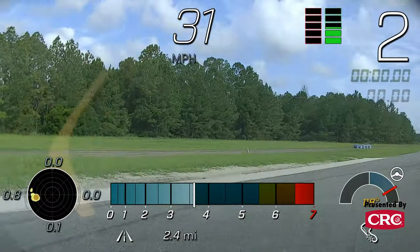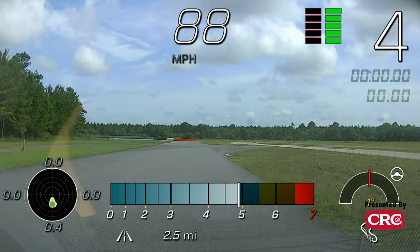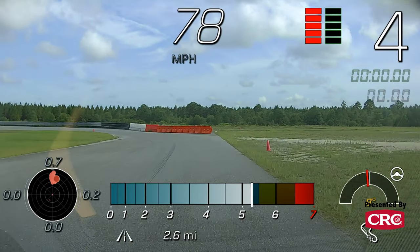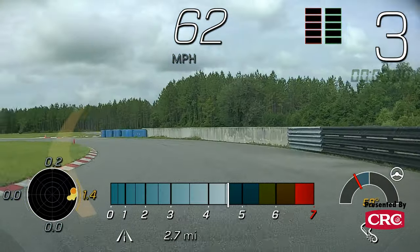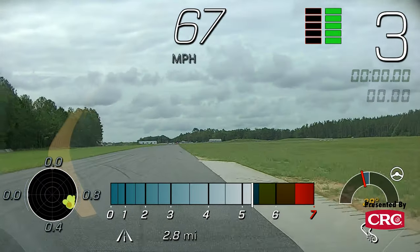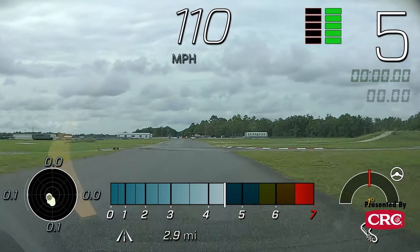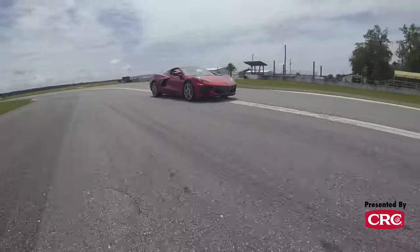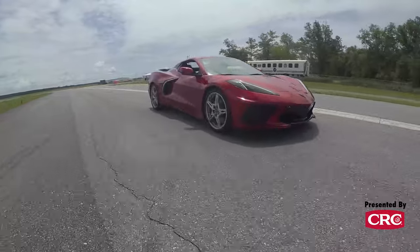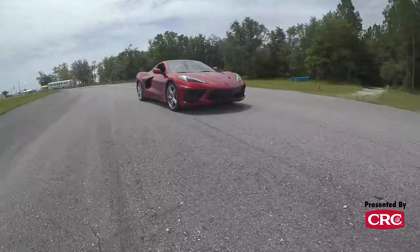And the fact that it could compete with some of the world's finest vehicles at a price and at an accessibility level that was far greater than those vehicles that it was outperforming. And this car absolutely fits that mold. Yes, it is very much a Corvette at heart. It makes Corvette noises. It does Corvette stuff on track, even down to the fact that off the showroom floor, it needs a little bit of work to perform at its fullest, but it has turned into a much more premium, much more sophisticated experience all around, I think. So that's how I feel about the car after driving it on track.